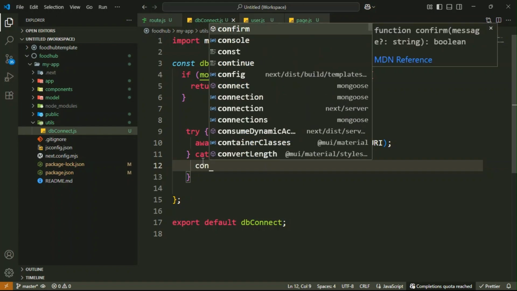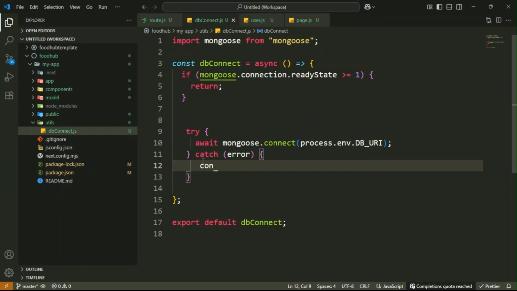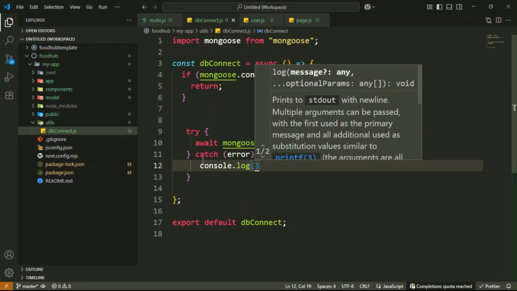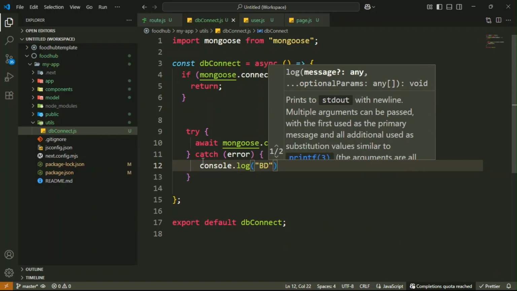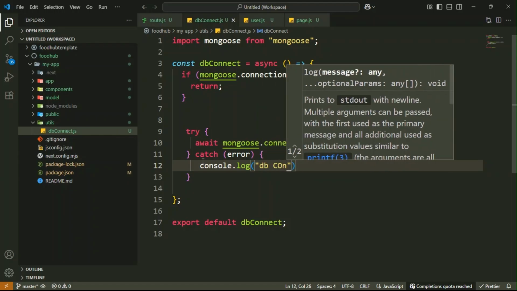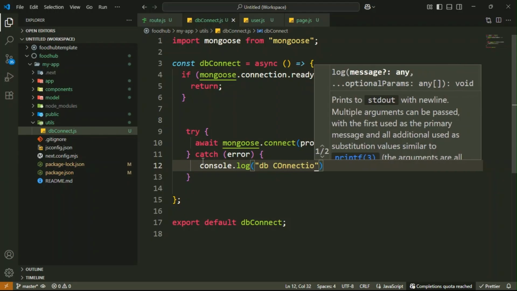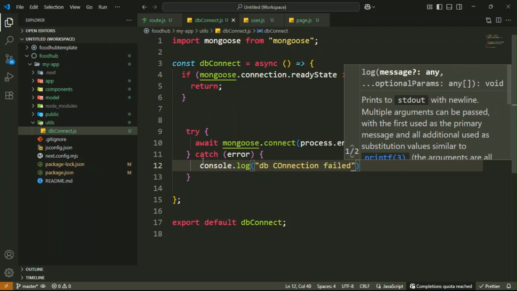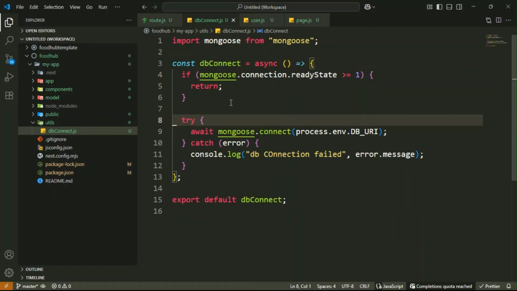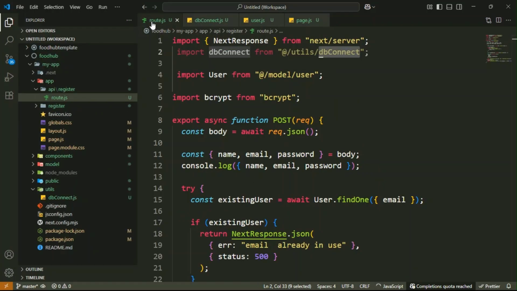You just console.log, and inside it write "DB connection failed", then error.message.